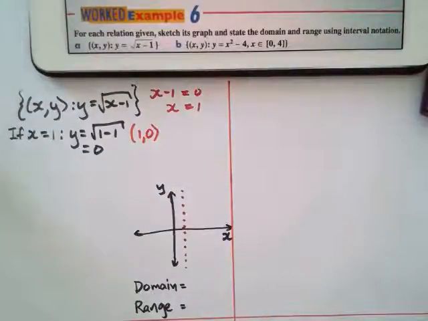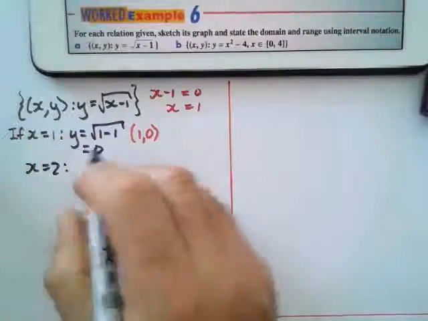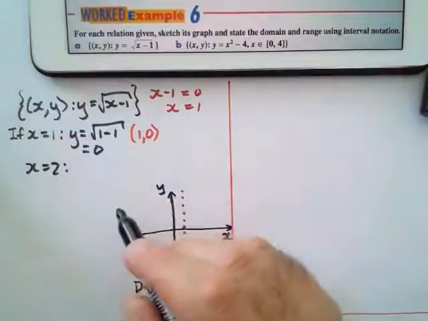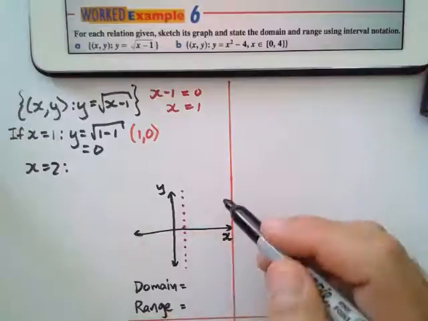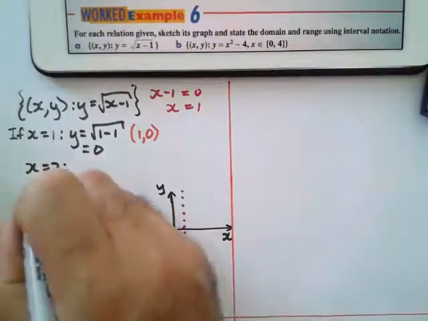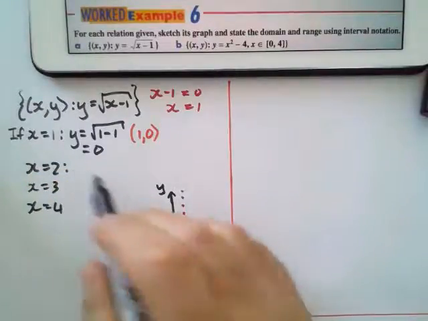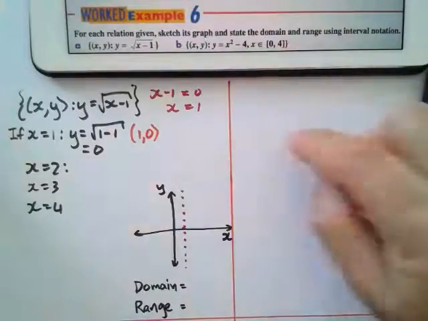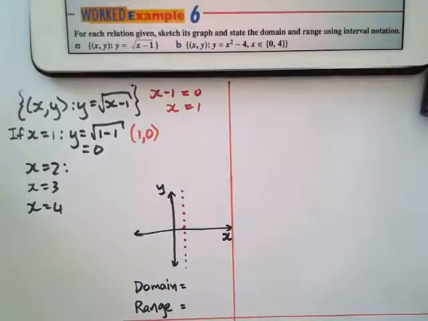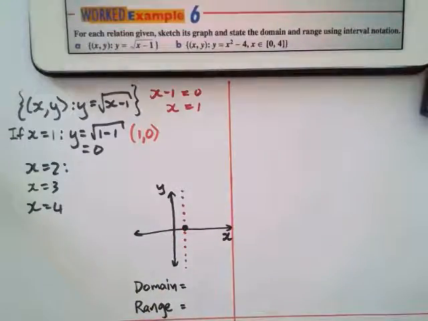Now, what is it if x equals 2? I don't have to write down this step every time. All I want is to find a general direction. So I'm going to say x equals 2, x equals 3, x equals 4, a couple of values so that I can know what my graph looks like. At this stage, the only thing I know is that this graph starts where x equals 1 and y is 0. Now I quickly want to show you a quick step on this calculator of mine.